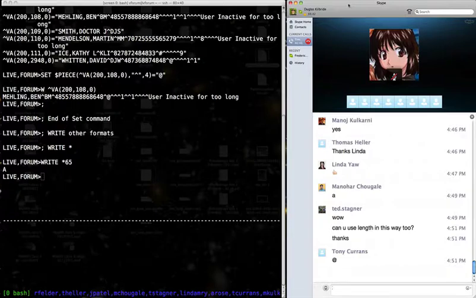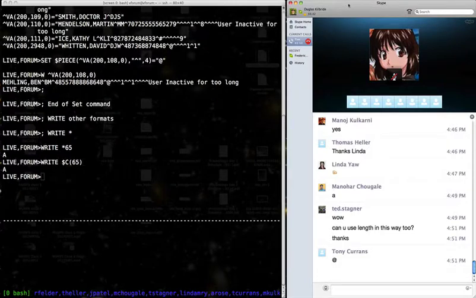Most of the time you never see this in Vista except in the device handler, and if you were editing the device file and you're editing PCL commands that go to the printer, you sometimes see this format. Most of the time, I recommend that if you're going to write code involving the star, you should write it like this. You should write $C 65 rather than star 65. So write star.